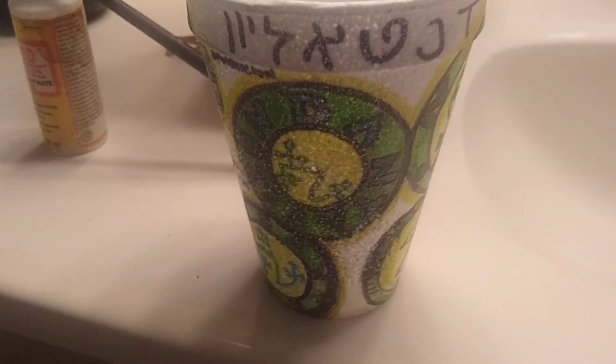That was where I sprayed onto it. And see, that's actually what it looks like after I leave it out in the wetness, as it ends up looking like this. So this cup is damaged. I'm still going to use it. I haven't used it yet, but it's kind of experimental.